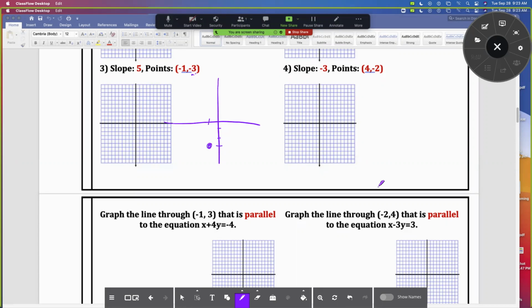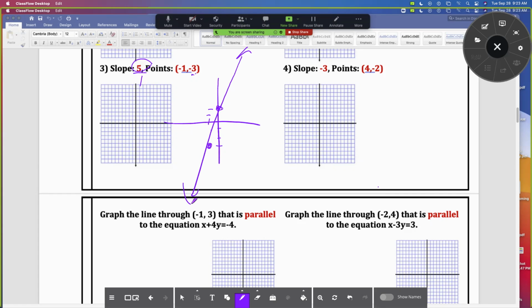Now I have to use my slope. Now notice that this is a whole number, so I'm going to put it over 1 so I can visually see the change in y over the change in x. The change in y is 5, so I'm going to go up 5 over 1. So up 1, 2, 3, 4, 5 over 1. So notice if I go over 1, I'd be located right over there. I know it's hard without graph paper, but if you take your time, just count your little tick marks. Don't spend too much time drawing them out. You're going to be just fine.